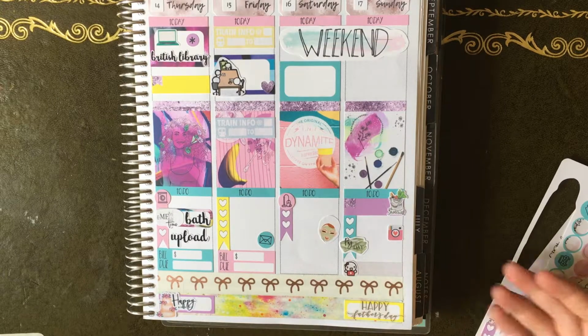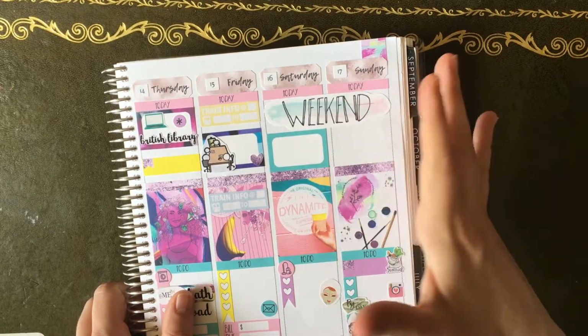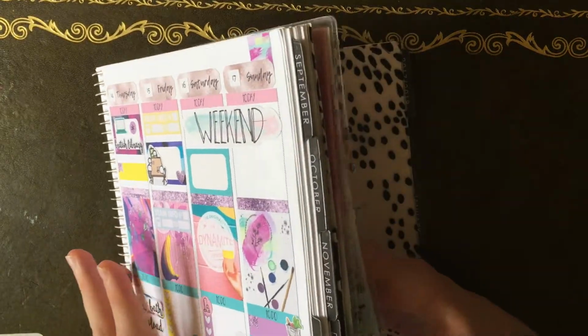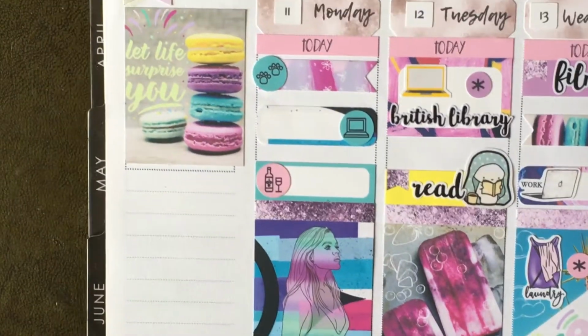We fit everything in. And again, I've got space, but I might leave that space alone since that's at the top, since that's the only space I have here. I've got like more space to work with, but that's the only space I have. So I'm not gonna put a box in there because I have no idea what I might wanna mark as we make more plans for the weekend. So now let's move on to the sidebar. I've already got my quote box there.